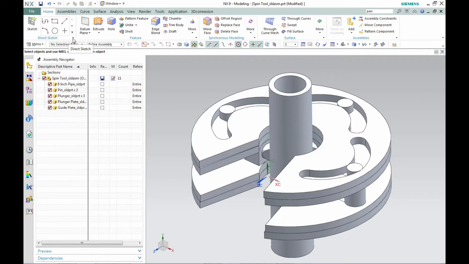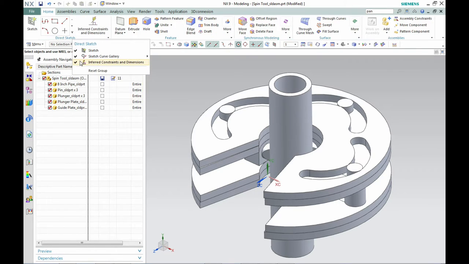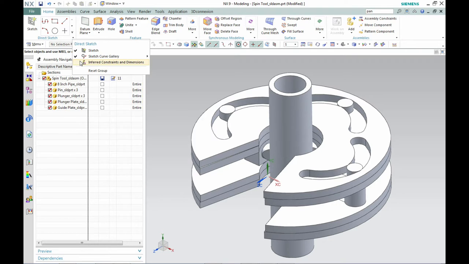And then one other thing I wanted to point out is this little arrow in the bottom right hand corner on each one of these subgroups. It is the customization button. That allows you to turn things on and off that are in that subgroup. You can reset the group back to the original. If there's something here that you don't use, you can turn it off. If there's something that you use that's not turned on, you can turn it on here. So that's what that little button is.